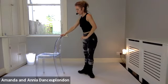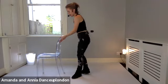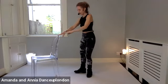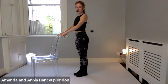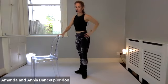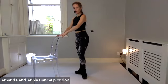Okay, take a quarter turn towards your bar. Now I'm going to go slightly side on. So both hands on, you're facing your bar, both hands on. I'm going to take a quarter turn with my chair. Feet are parallel, feet are open. Yeah, okay, so exactly the same with that front leg. We're working the same leg, and then we're going to turn the other side. Okay, so you're going to have a two-way.